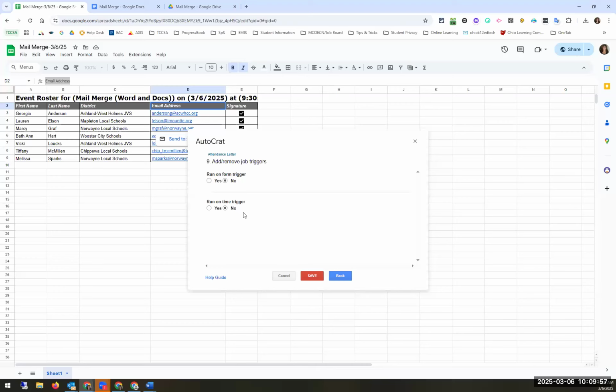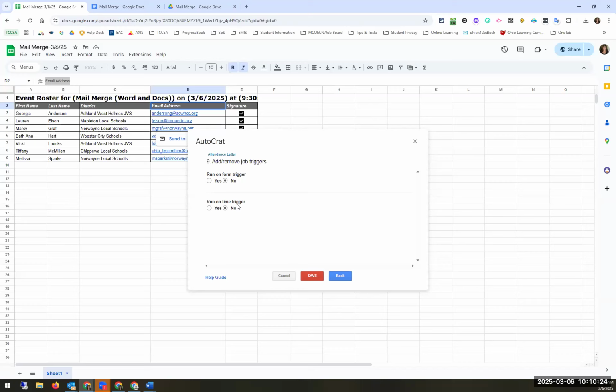Do you want it on the form trigger or a time trigger? What is the difference? A form trigger is when something is submitted in the form, it will automatically send the message. This is not attached to a form, so in this case, it does not matter. And then the other is a time trigger.